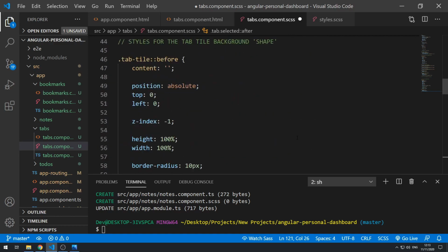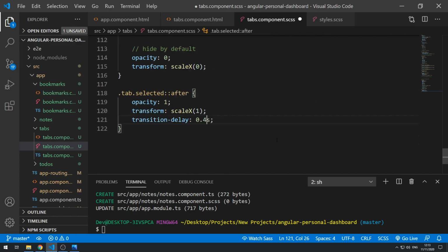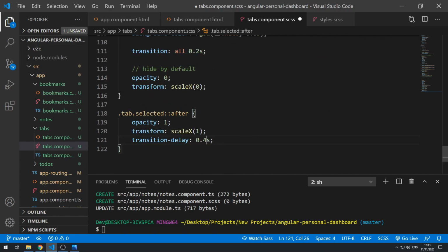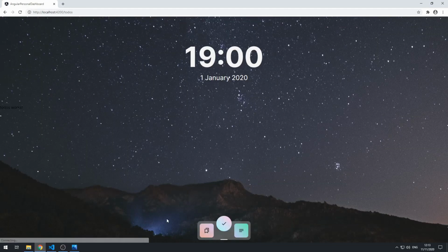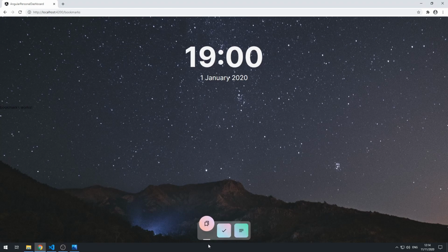So if we now go here, we can set the transition delay on the tab.selected, the tab underline, the after pseudo element. So let's do that. Let's save this and let's go back to the application. Cool, so as soon as this moves down from its overshooting animation, right, then this starts. So that's pretty good.